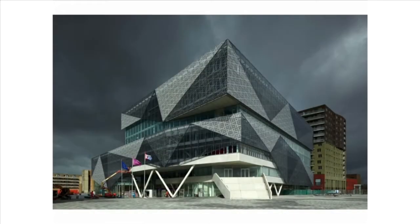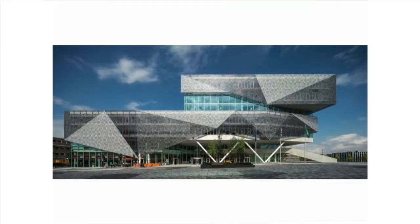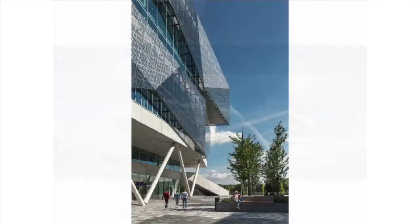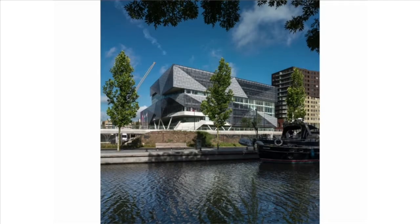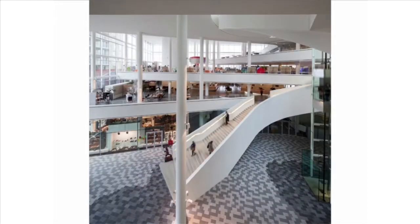Another building that has got the same kind of theme, adding to an environment, trying to connect different parts of a city, is this town hall that we just finished this summer, actually, in Nieuwegein in Holland, where it is a multifunctional building as well. It has shops here connecting to the shopping area over here, and it has got a library on the inside and a town hall function as well. And it has a little way through, so it connects a cultural area with a shopping area on the other side.